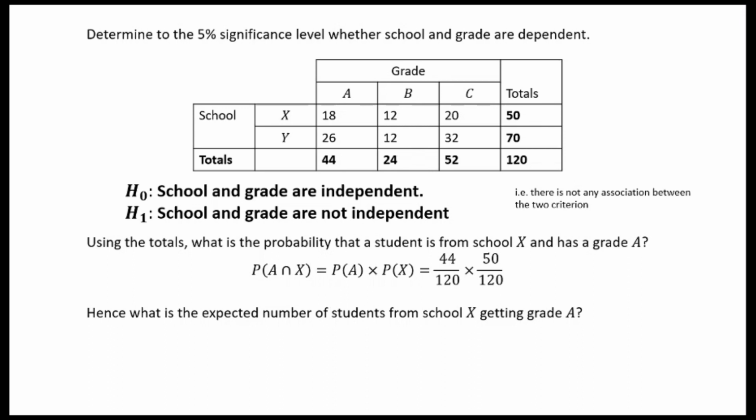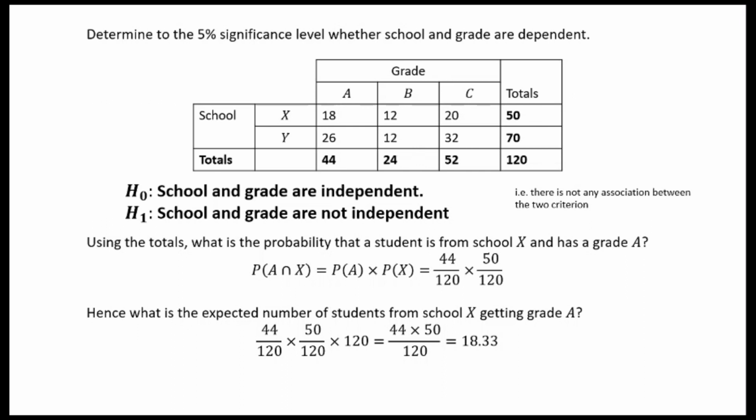So that gives me the probability that a student from school X gets an A grade. But how many would I expect? So that probability, we're going to scale it with our total number of trials, with our total number of participants. So we're going to multiply by 120. And I hope you can see here, we've got a lot of instances of 120, and they can actually start to cancel each other out, and we have an easier calculation to deal with.